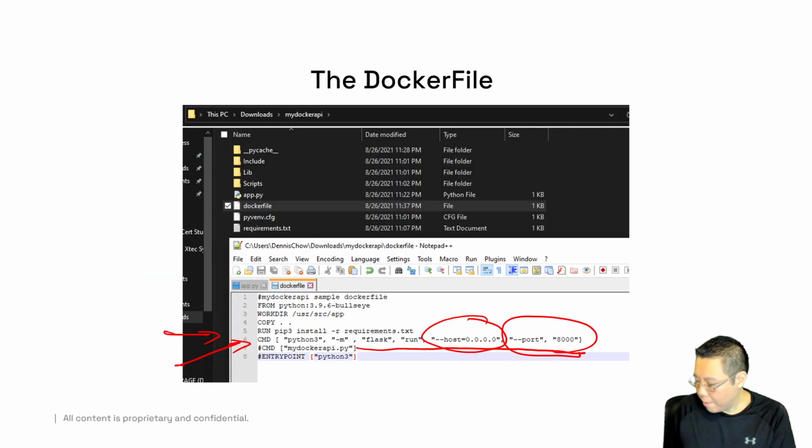I also comment out command and entry point. So if you didn't have additional parameter information, or if you want to use entry point, which is to utilize Python 3 specifically, I can actually say Python 3 and then my single command right here, which is formed in the value of a multi-case list. It's an extra prompt I don't need, and for those of you who are programming with different languages or perhaps using different use cases, entry point might make a little bit more sense depending on your use case requirements.